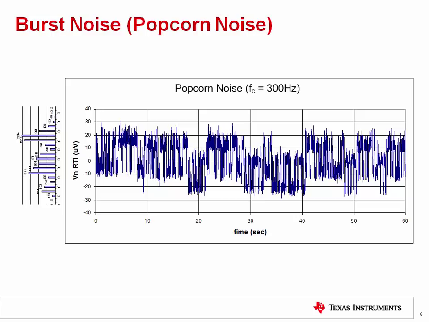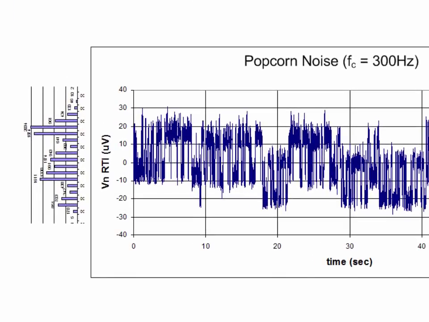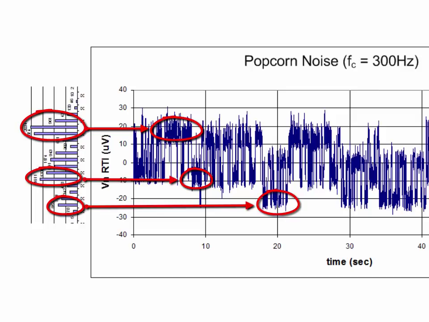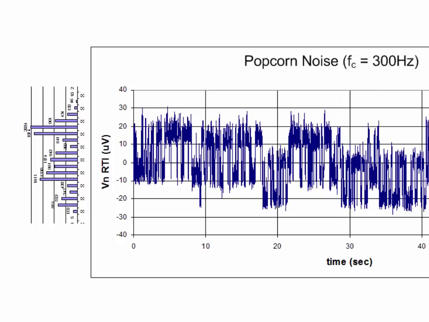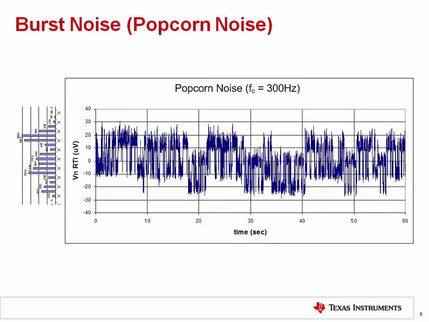Another category of noise is called burst or popcorn noise. Popcorn noise is a sudden change or step in voltage or current. It does not follow a Gaussian distribution. Instead, it has a bimodal or multimodal distribution. The example above jumps between three discrete modes of operation. Popcorn noise is low frequency, from 0.1 hertz to 1 kilohertz. Popcorn noise sounds like popping popcorn when played on a speaker or headphones. Popcorn noise is caused by defects in a device, and unfortunately it cannot be mathematically predicted. This presentation does not give further details on popcorn noise.